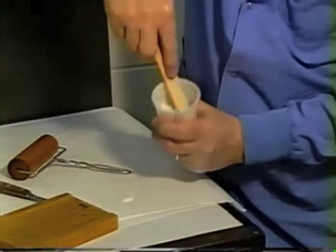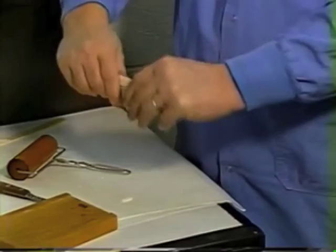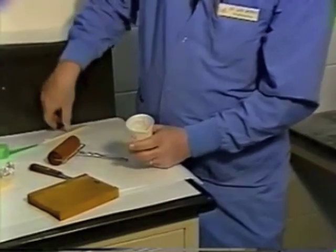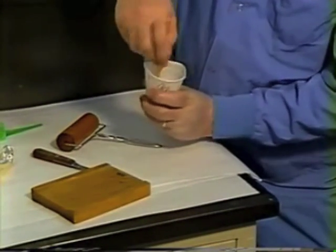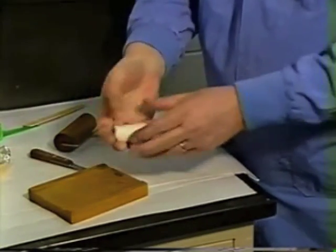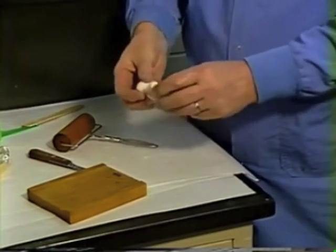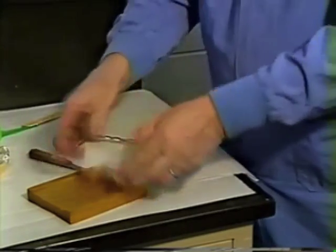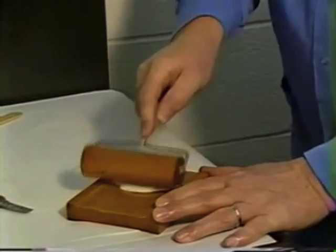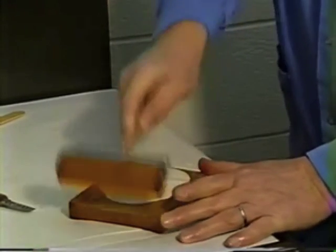Once it gets into the gel state it will no longer feel dry. Once thoroughly mixed and wetted, close it up and let it reach the gel state. Check it — it's in a nice gel state. Get the ball of material out and work it with your fingers, kneading it just as we did with the upper, until it's a nice homogeneous mass. Place it on the roller board and roll it out to the thickness of the thick side of the roller board.